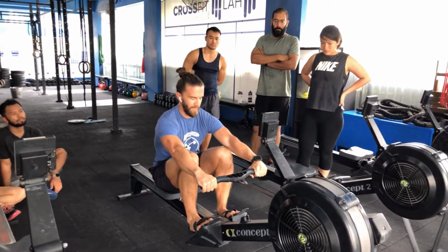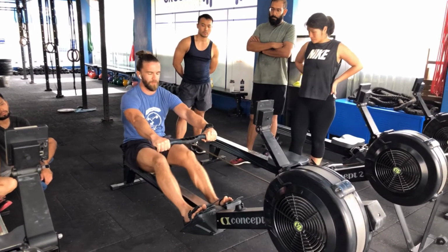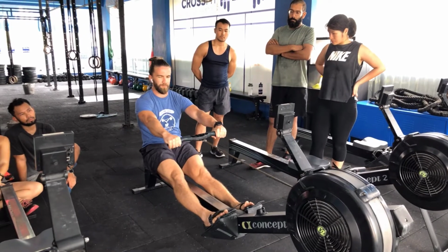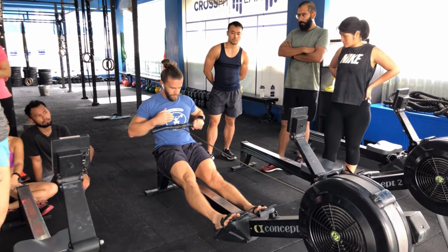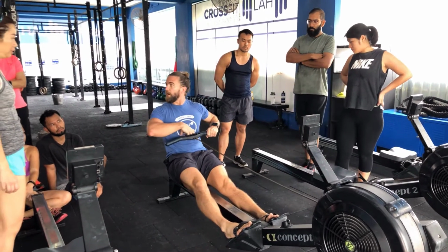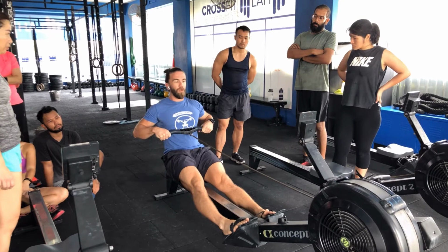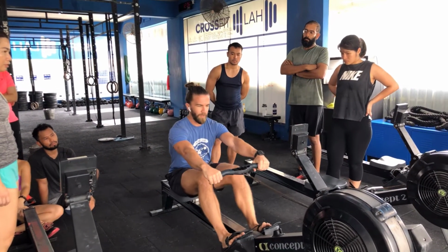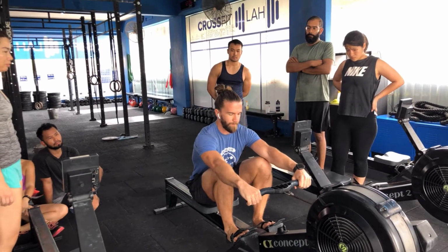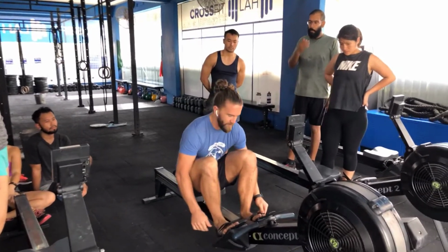The first thing that happens here is a drive back with the legs, an opening of the hips, and a pulling of the handle to the chest, or the sternum, right? Or even the upper stomach area, right? And then the return stroke, arms go back, torso hinges forward, legs return in, all right? That's the stroke.